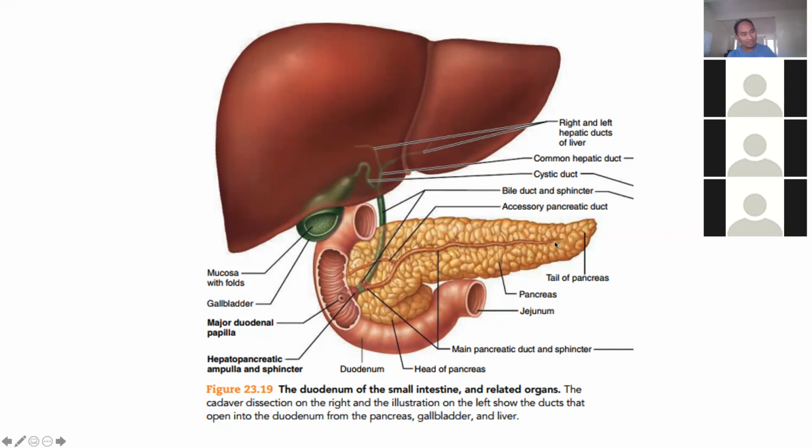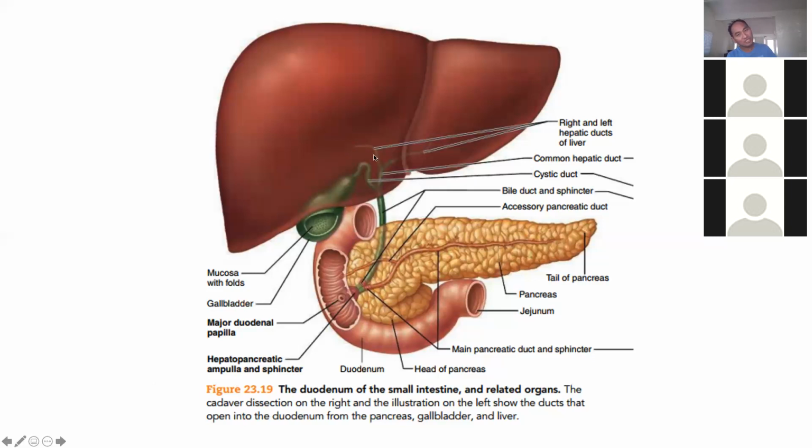So pancreas has got a duct here. That is what we call the main pancreatic duct, which is draining all along the pancreas from the tail, along the body, through the head, and opens into the duodenum. And that is what we call the pancreatic duct opening into the duodenum. This is called ampulla of Vater, V-A-T-E, Vater. That is where the space is. But before it opens into the duodenum, it combines with the cystic duct. Cystic duct is the duct coming from the gallbladder.